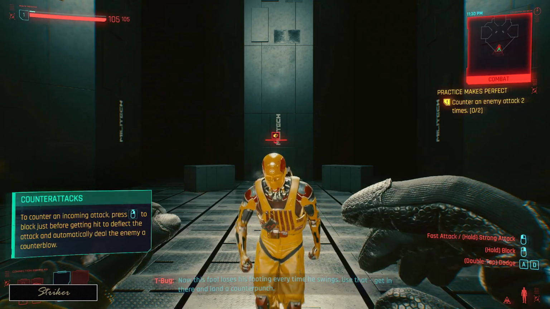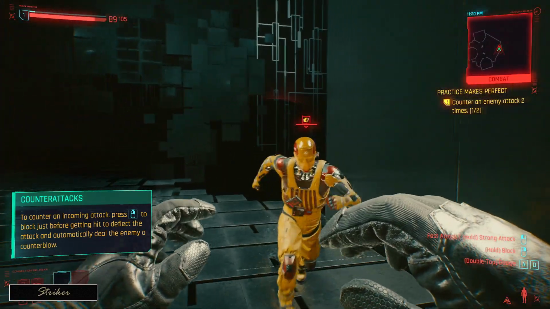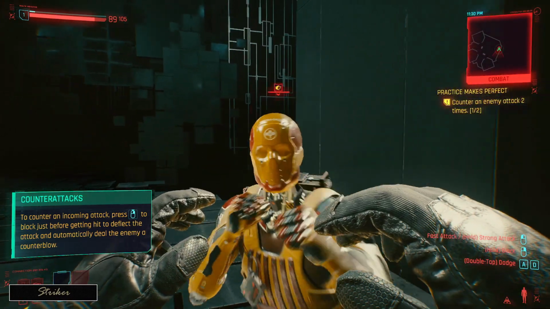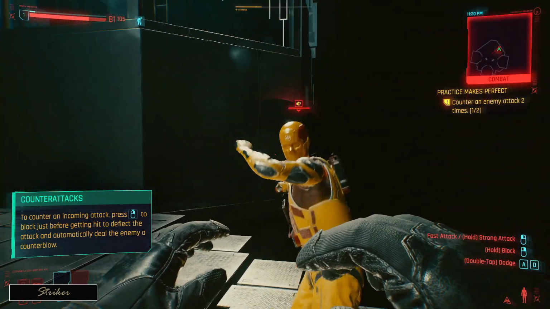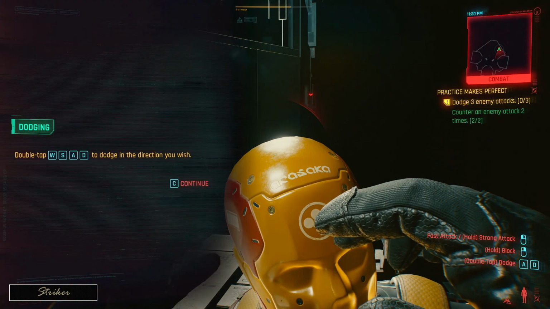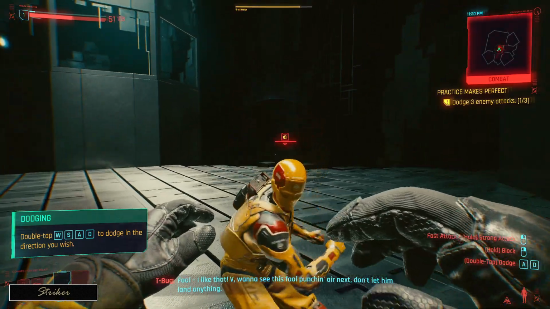Now this fool loses his footing every time he swings. Use that. Get in there and land a counter punch. I like that. V, want to see this fool punch in air next? Don't let him land anything.